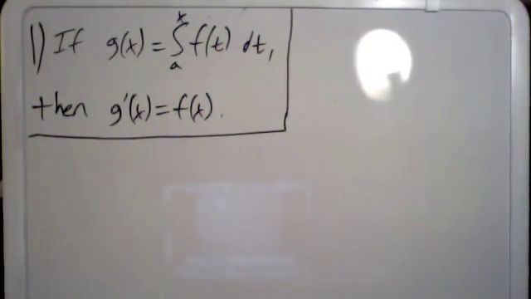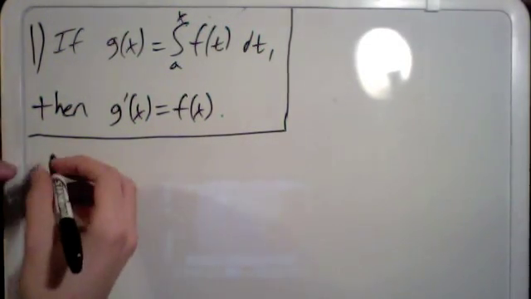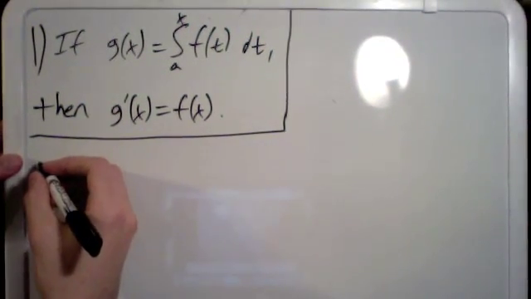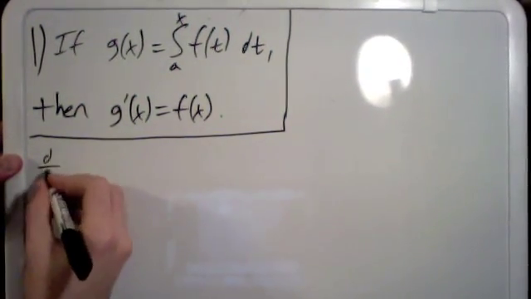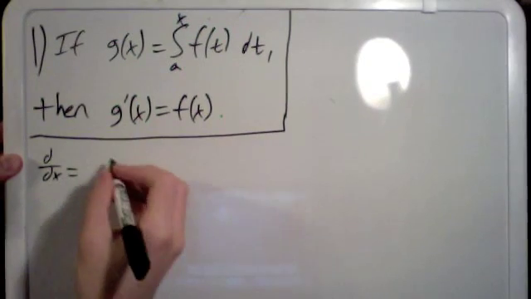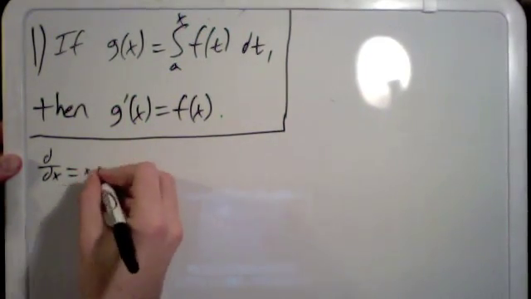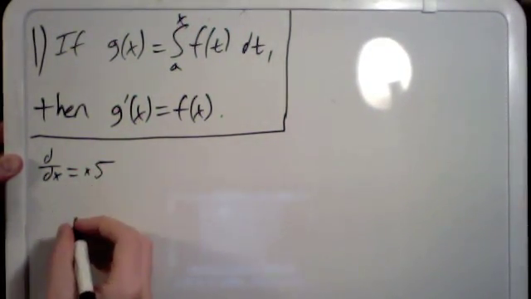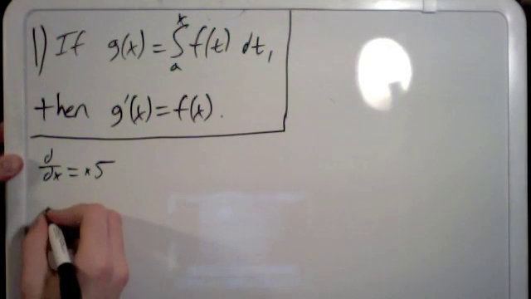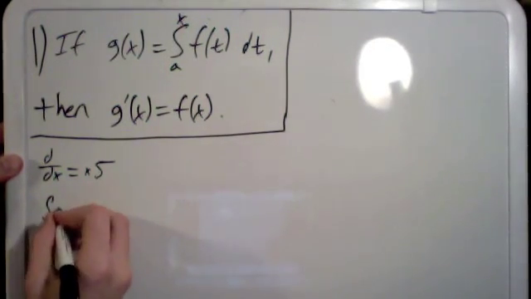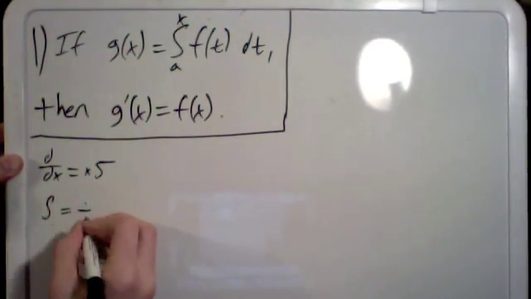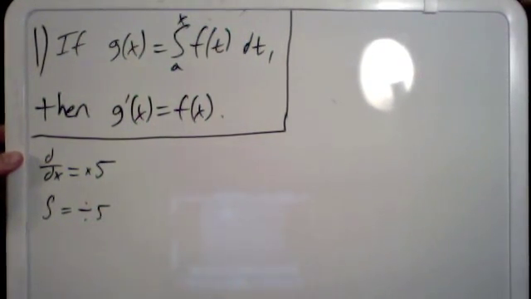So if you're still confused by the whole derivatives cancel out integrals thing, we can try something that may make a little more sense with math that you're already more familiar with. So let's say that derivatives are the same thing as multiplying something by 5. And let's say that integrals are the same as dividing something by 5. Now this isn't actually what it is, this is just an example, something to make it a little easier to understand.